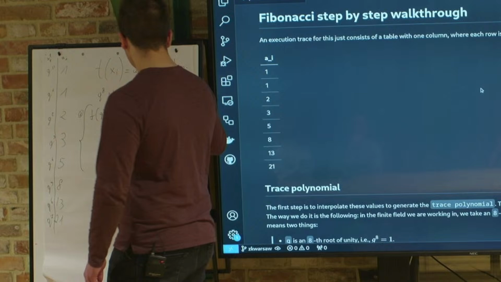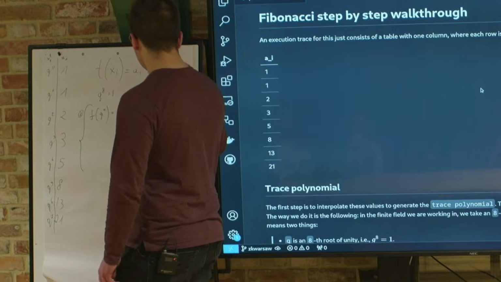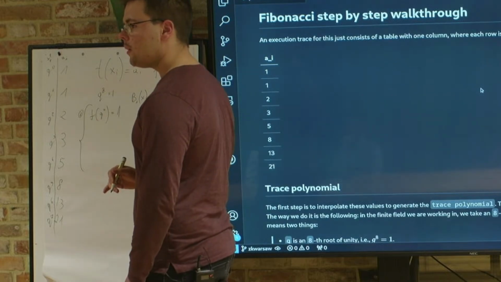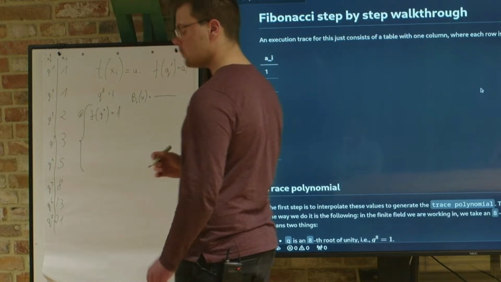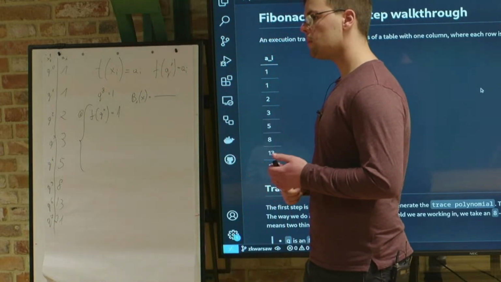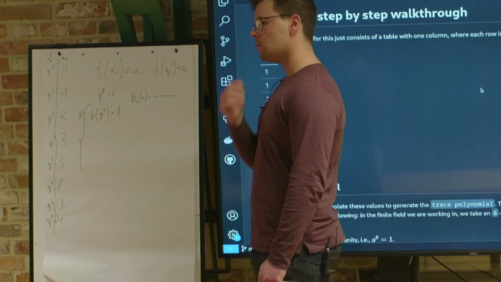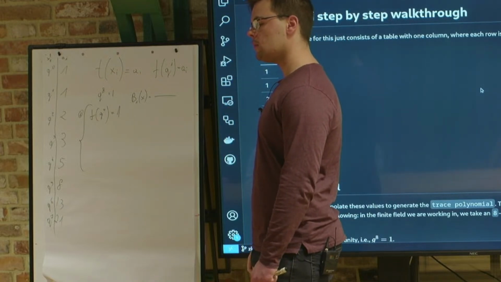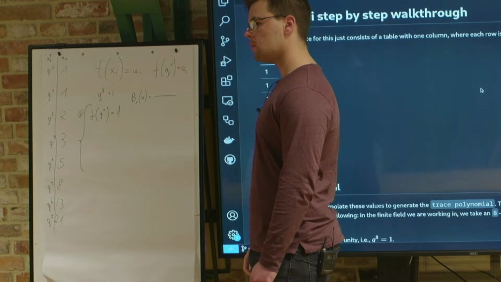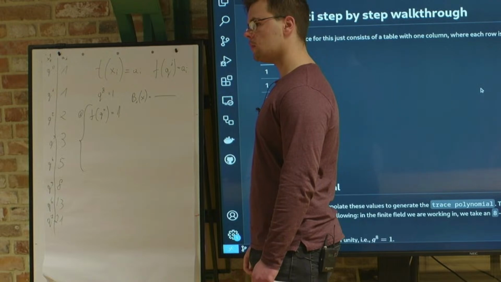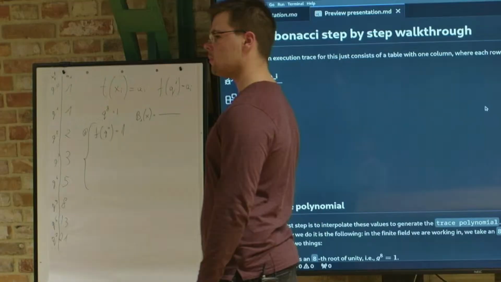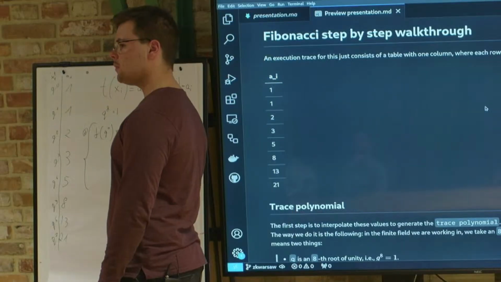Sorry for stopping the presentation, but I don't understand about the roots of unity. So we need those roots of unity of the power of 2 to the n to exist. So there should be a cycle in our field of the size of 2 to the power of n. But if it's a prime field, then its order is the number of its elements, no? Then it's prime, then it's not a power of 2. So how do we know that those roots of unity exist there and we can find them?